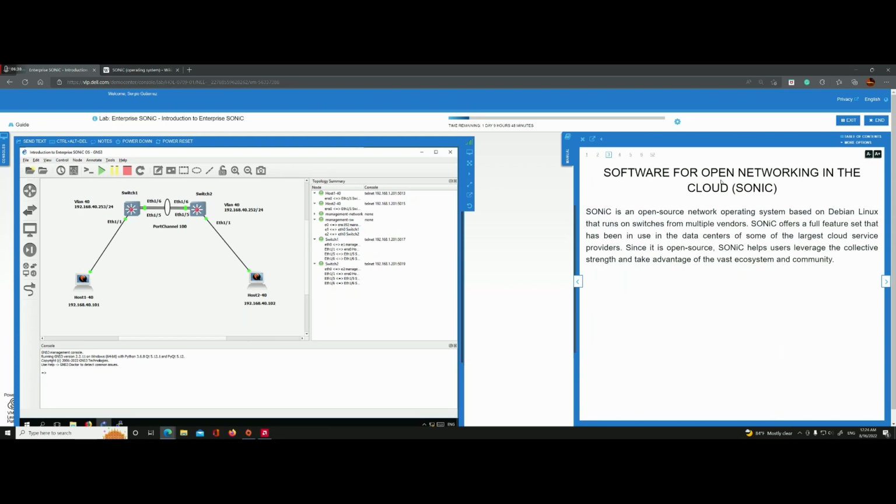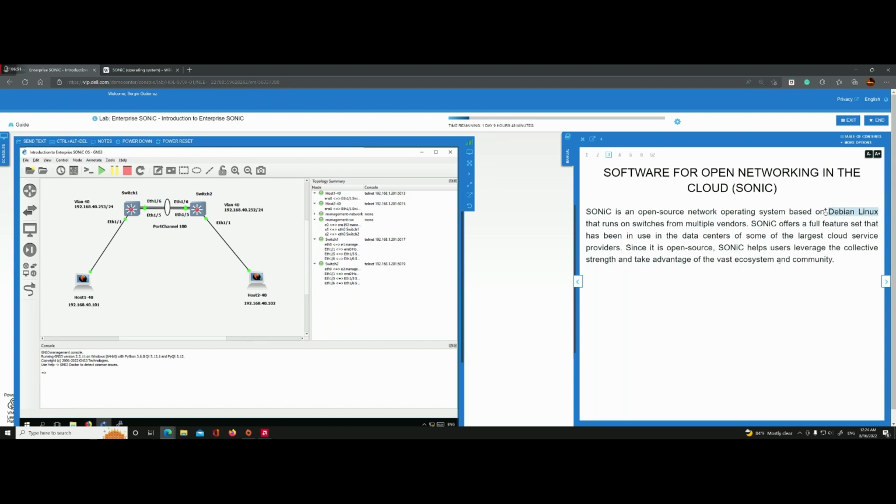Software for Open Networking in the Cloud, SONiC. I might be redundant a little bit here, but I think it's worth it. Repetition is the best teacher. SONiC is an open source network operating system based on Debian Linux.